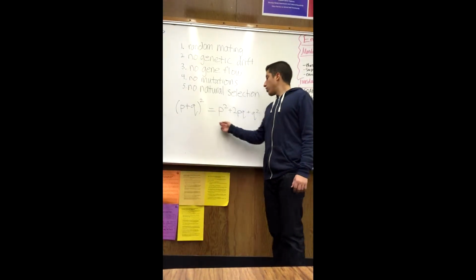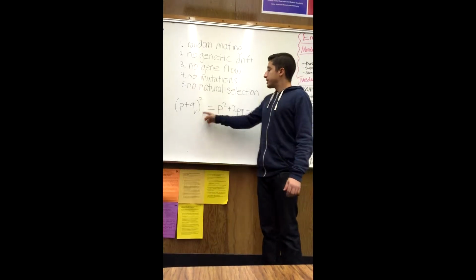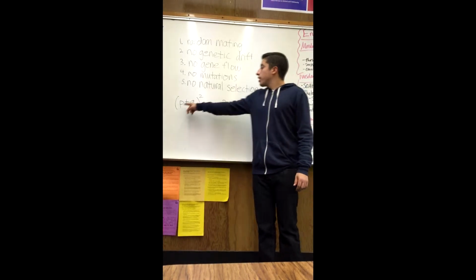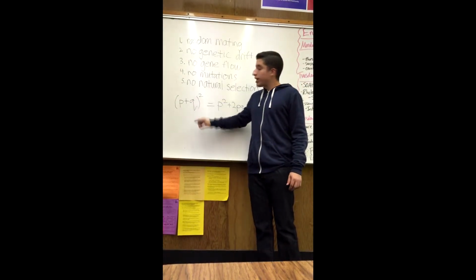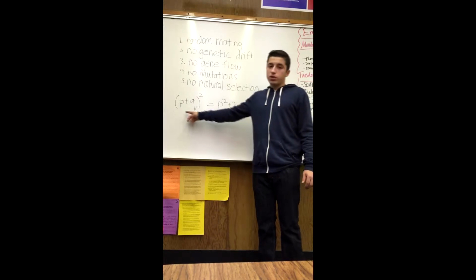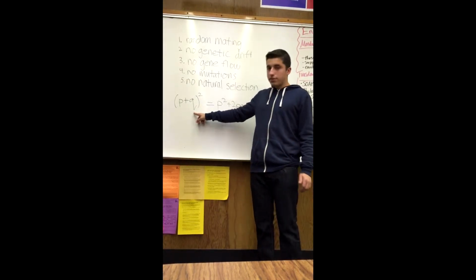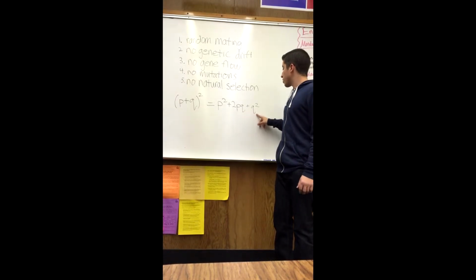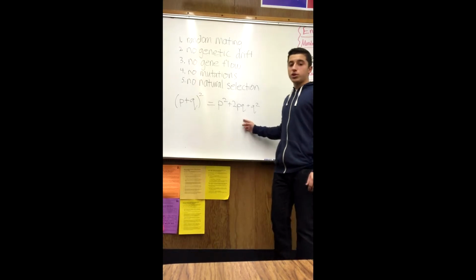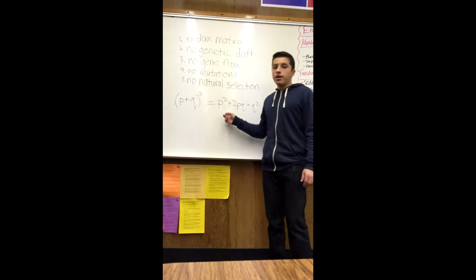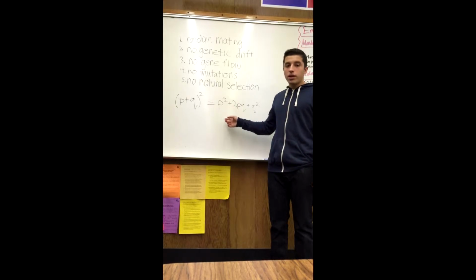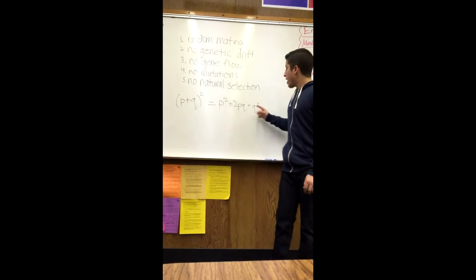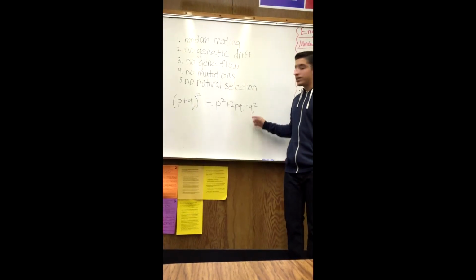So this here is the Hardy-Weinberg equilibrium equation. Now this side is used to find allele frequencies for the dominant and the recessive trait. This is the quantity of p plus q squared. The p represents your dominant allele frequency, while your q represents the recessive allele frequency. On this side of the equation we have p squared plus 2pq plus q squared. This side is used to find your genotype frequencies inside a population. P squared stands for the homozygous dominant, 2pq stands for your heterozygous, and q squared stands for your homozygous recessive.